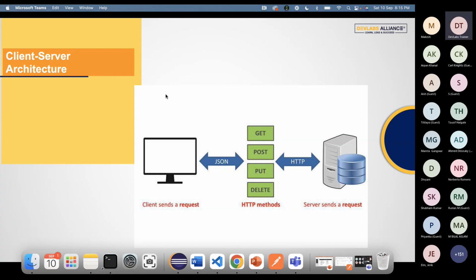Some people think that it has a difference, but it has a very slight difference if you see that. So web service is the parent of API. If I say web service, it has everything. It includes API, it includes other stuff as well. And API is very specific. So don't get confused with web service or API.